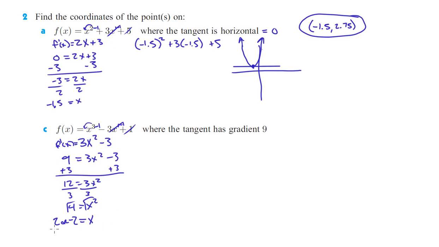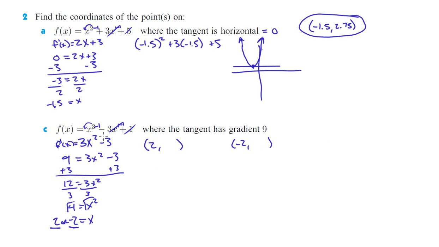So make sure that you get both of these, because 2 squared is 4 and also negative 2 squared is 4. So there's actually going to be 2 spots on this graph where the tangent has a slope of 9. Okay, so we've got to find both of those spots. We know that one of them is 2 and something, and the other one is negative 2 and something. So let's find both of those.